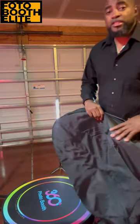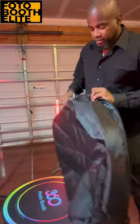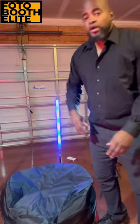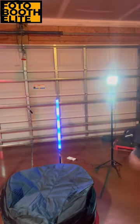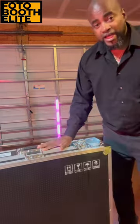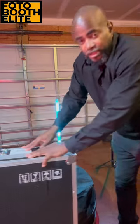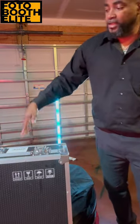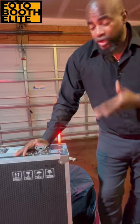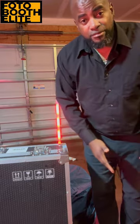Another great thing about the brand I bought is it comes with its own carrying case — you put it in there and lug it around, which is cool but a bit of a headache. They also send you a flat case with wheels on it. You roll it around to your events, and you can even store extra things inside. It's very convenient, it'll get you where you need to be, and you won't break your back trying to carry this thing everywhere.